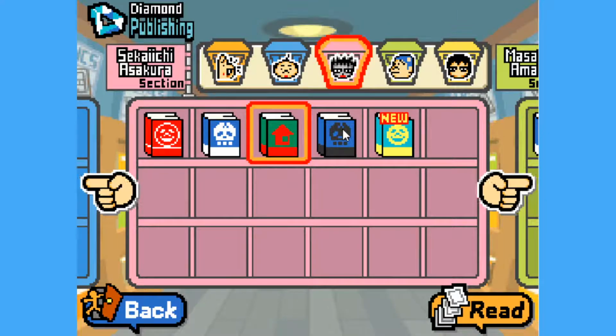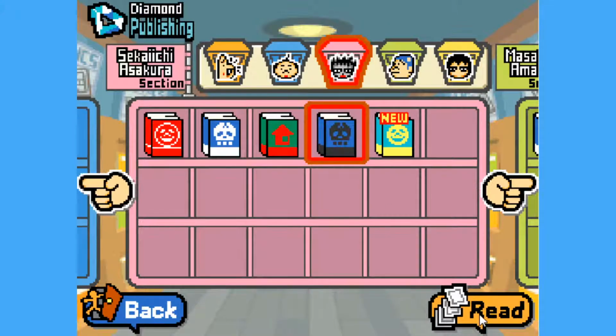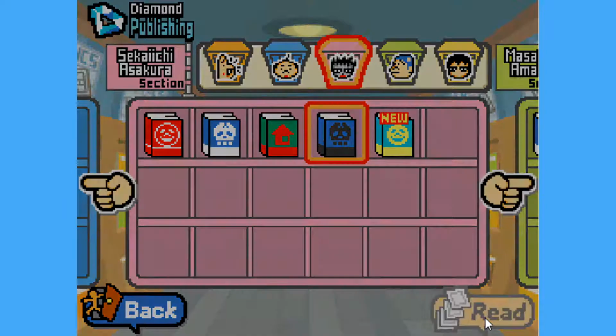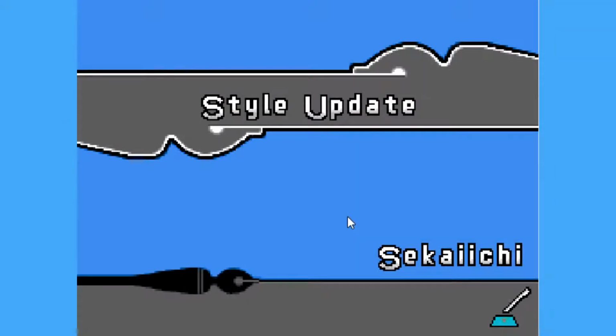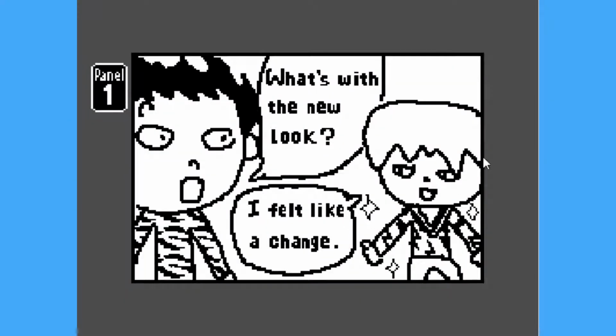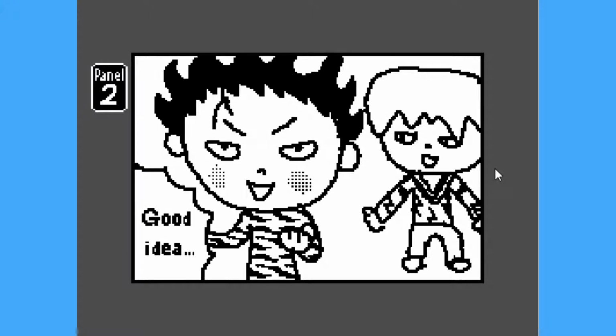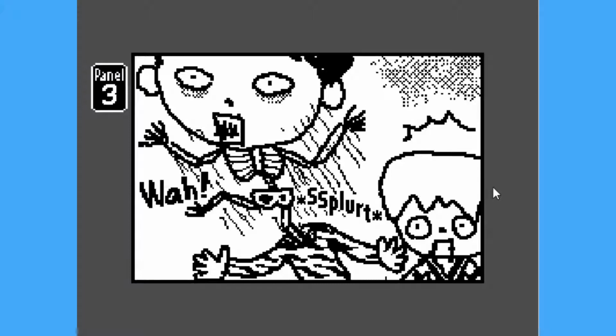Let's keep looking at Sekaiichi's comics here. This one's called Style Update. Time for a Change. I've just remembered this one. This one is incredible. What's with the new look? I felt like a change. Good idea.